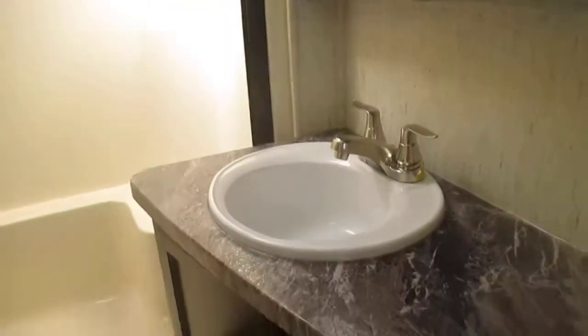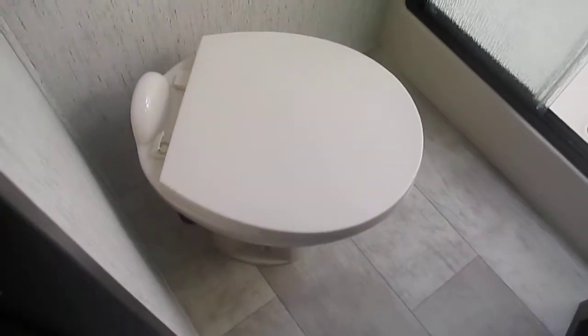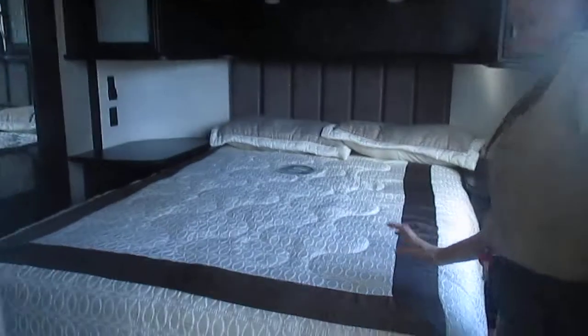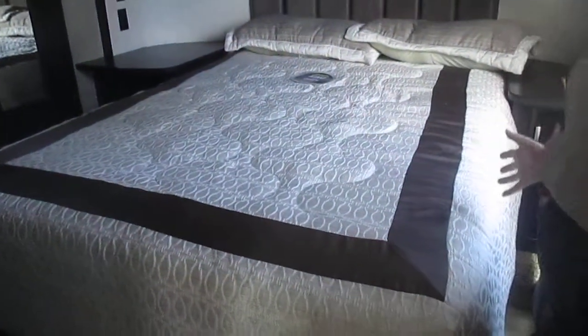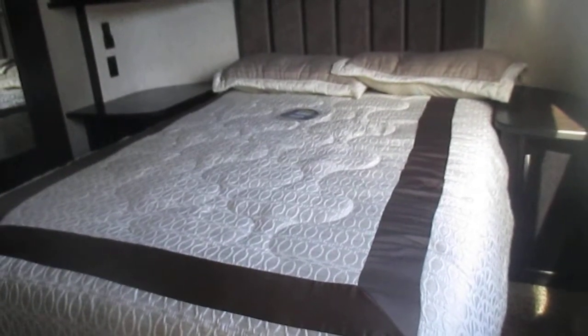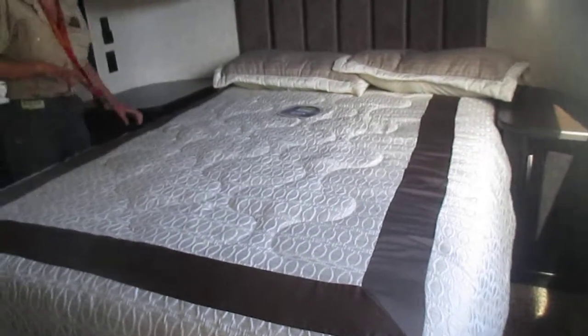As we walk up here, you've got your famous Grand Design restroom and it is just beautiful. The countertops are amazing. You've got your full porcelain toilet and a nice deep shower with a sitting area in there — no problem turning around and getting ready or dressed in this bathroom; there's plenty of room. In this particular model we have a queen-size bed — you can get a king, but this one is a queen — and it gives you lots of walk-around room.